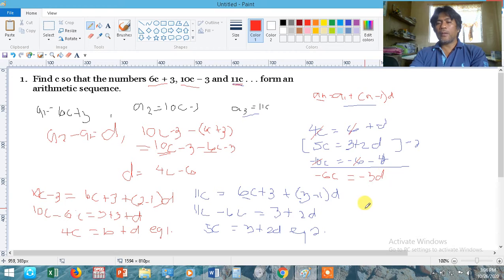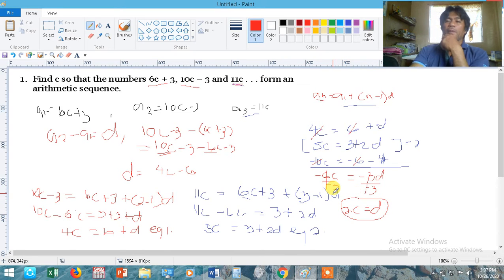Okay, so if we look for d, i-divide natin na siya og negative 3. Divide negative 3. Sorry, kaya hirap. So, 6 divide negative 3 will give you 2. 2c equals to d. So, ang value sa d is 2c. Tama? So, kung ang value sa d is 2c, so pwede natin yung magamit. So, we can substitute now to the equation.